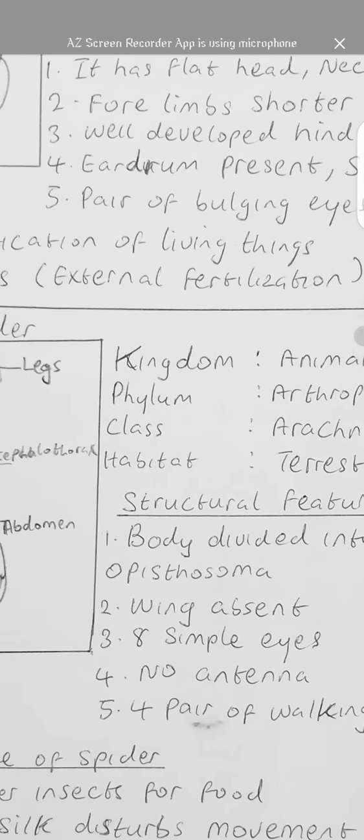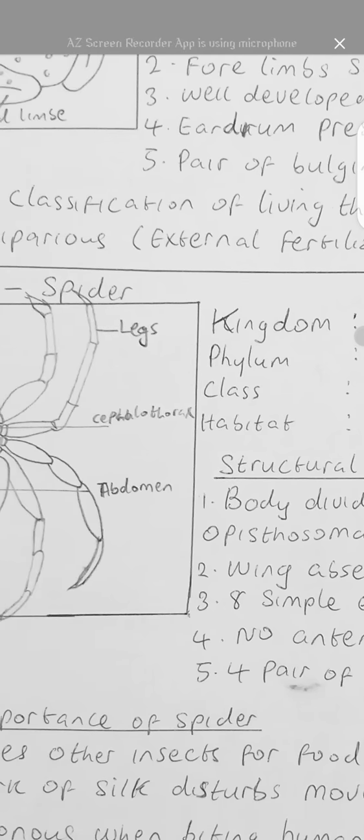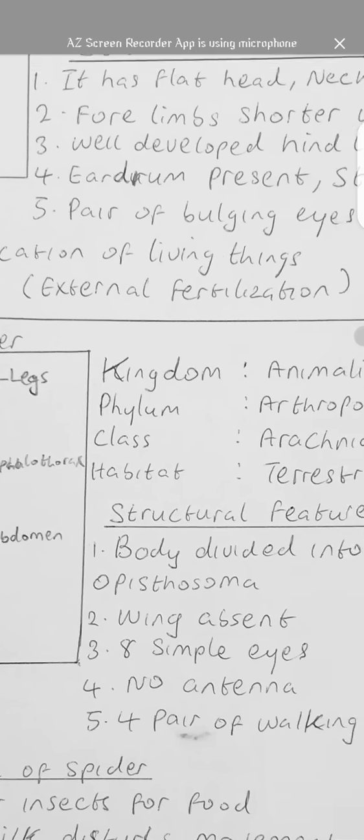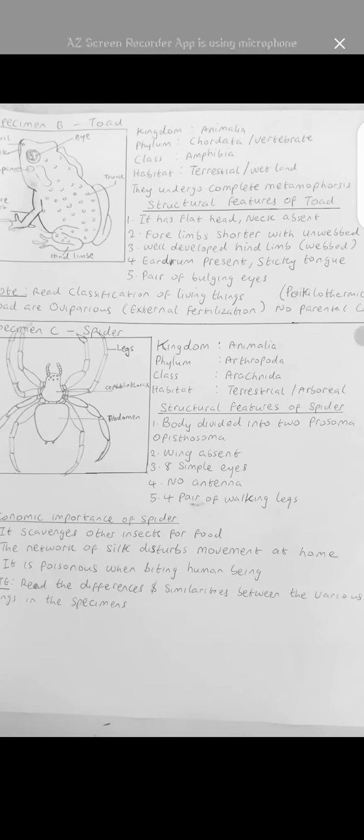So why am I saying this? In case they ask you to differentiate between toad and maybe pigeon or rat. These are things to consider. We are going to look at theirs as well anyway. So let me go back to the normal size. Okay, all right. So let's go to the next one.